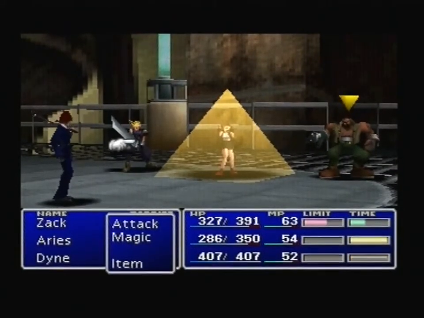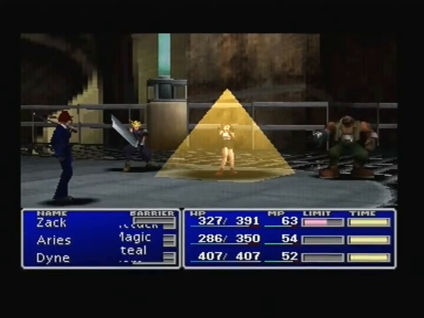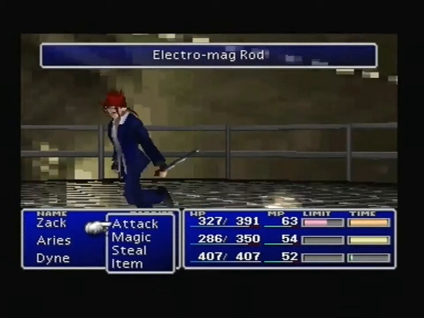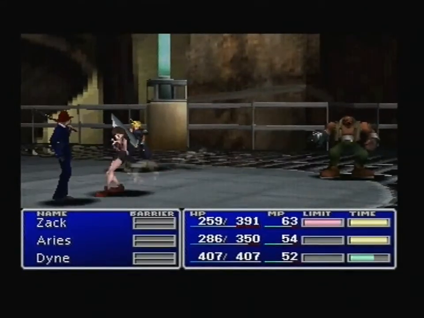In fact, doesn't Rude at some point say that Reno wanted to pay us back, and he's got a new weapon he wants to show us? Oh. And then I don't even know what the weapon is. He just fights you normally. He doesn't bring out some awesome weapon.